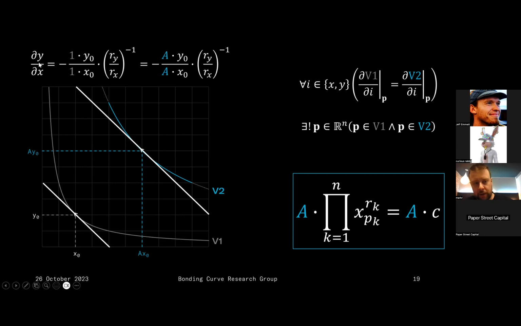And so if we're taking the partial derivative up here, it doesn't matter what this coefficient is, right? If this is a 1 in the case of the V1 Bancor curve, or if this is an A in the case of the V2 Bancor curve, and whatever this leading term is, it just cancels out. And so it's always just going to be Y0 over X0 in both cases. So these lines are parallel and they are tangent to their curves at whatever this pivot point is, where the relationship between these 2 points is just that we have sort of amplified one by this leading A term.